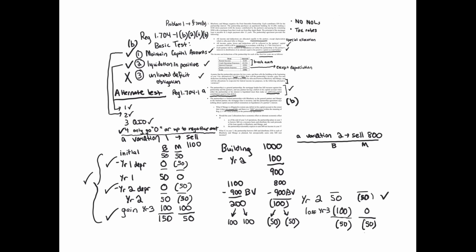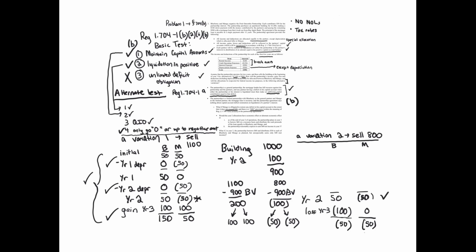So it's saying, okay, well, they get $800, they pay the bank. 50 of it comes from M and 50 of it comes from B. And guess what? Does that make sense economically? Yes, based on what the partnership agreement says. Now, if you go into the next year and depreciate again, you'd reconstrue it. You give all the depreciation to the other party. Because once you hit that negative 50, once M hits 50, right?